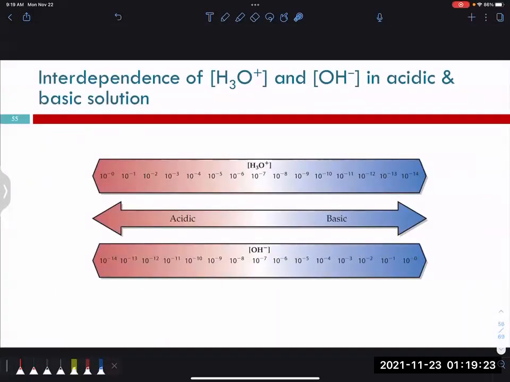So you can have a scale like this. And I'm sure your book has this, or the book that we have for this class, I should say. If we're looking at whether something's acidic or not, this is our concentration. As that concentration, this is the one that's a little bit counterintuitive at first, times 10 to the negative 7 is smaller than times 10 to the negative 6, and so on down to the 0. And then if we move down to this hydroxide scale, we can see that this concentration is getting smaller as we move towards acidic, and the concentration gets greater as we move towards basic.